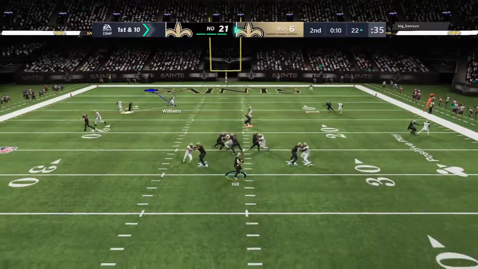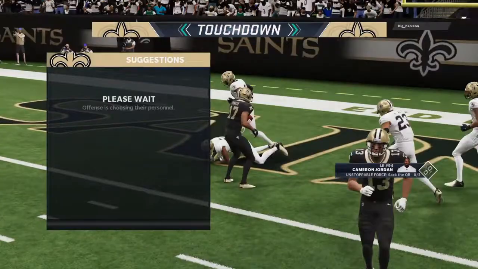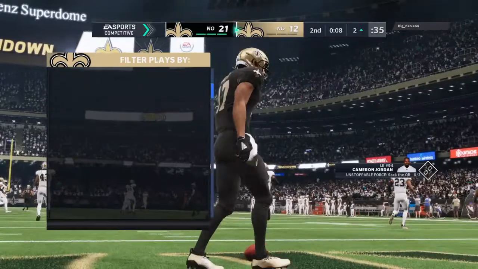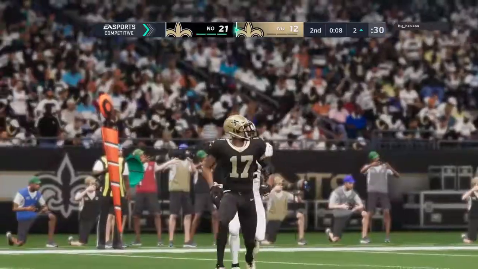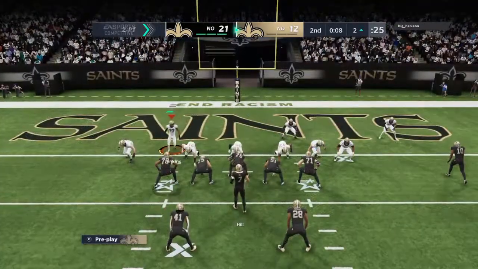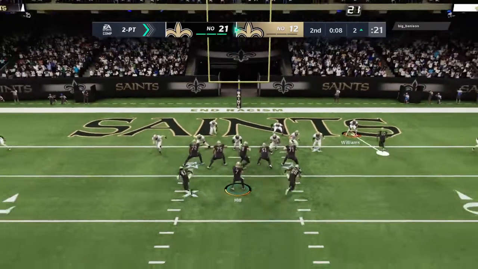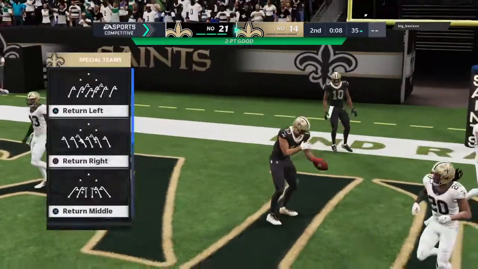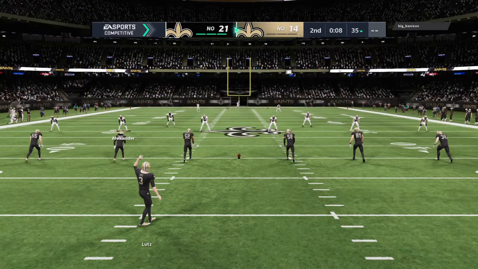On 1st and 10, Hill. This is caught. And he'll take it into the end zone for the Saints touchdown. Emmanuel Sanders in the final seconds of the first half. And the Saints get a bit closer. Now Sean Payton going to say, let's go for 2 on this one. To the air again, Hill. And this is going to be caught, so they do get it. And at 2 points, now they're back down to a 1-score deficit. Saints 14.